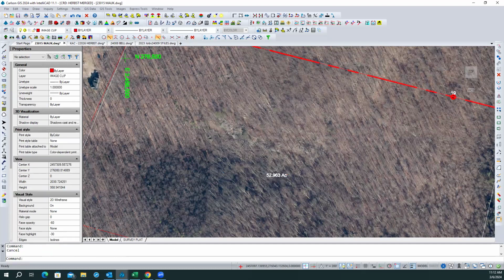Okay, good. Now, that is something that we saw in the help system. It said that it's a setting that's stored in the registry, so it doesn't store in each drawing individually. Once you set it, it applies across the board to every one of your instances of running this version of IntelliCAD. Okay, good deal. All right, so that's cleared.